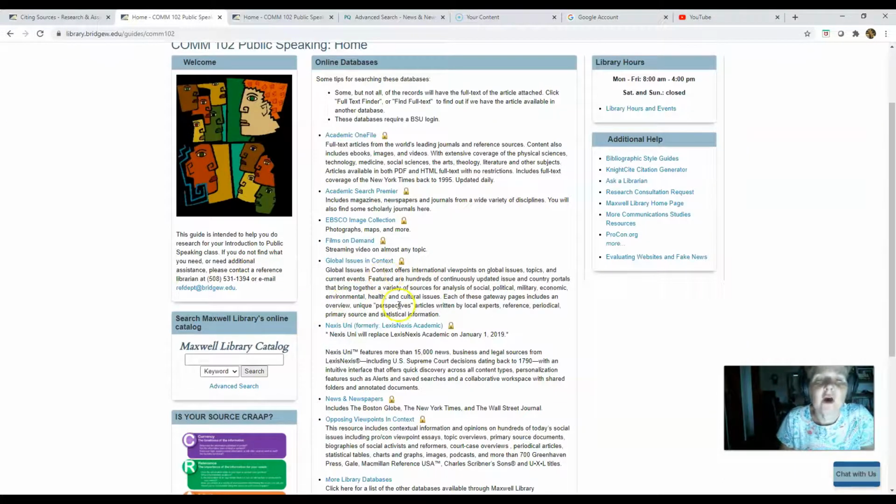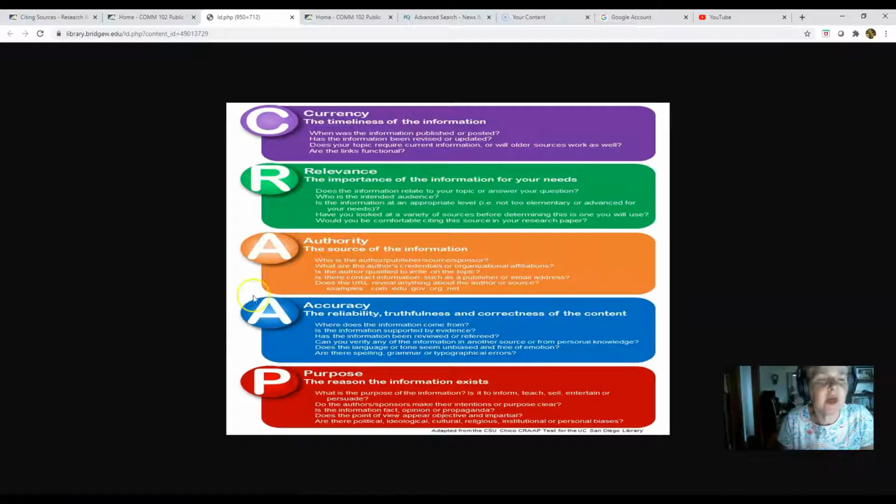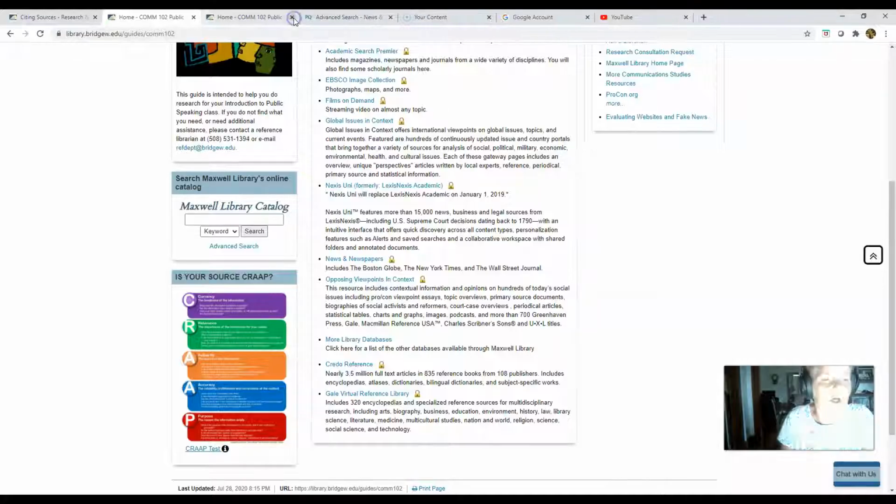If you want to check the online catalog to see what books we have, you can check the Maxwell Library catalog. For this particular guide, I've been asked to highlight the databases, so I'm not going to highlight that particular resource. But if you'd like to check to see what books or videos we have, check Koha, our Maxwell Library catalog. If you're interested in how to assess whether a resource is good or not, there is a sample on our library page. It talks about currency, relevancy, authority, accuracy, and purpose in writing resources and creating them. And you're welcome to view that at your leisure as well.